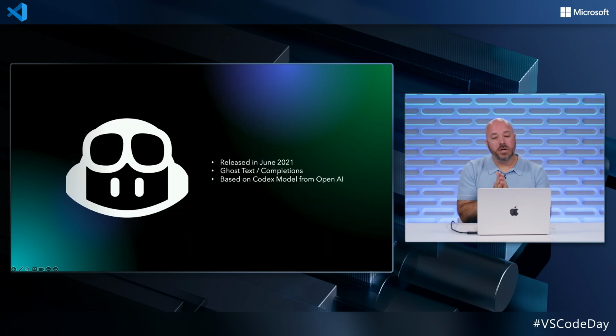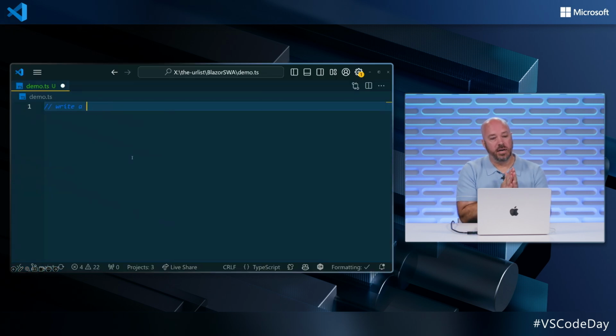And in fact, GitHub Copilot was released in June of 2021. So we're almost 3 years now, I think, from that original release. It's a VS Code extension, and it powered AI code completions, right? This is also called Ghost Text. And at the time, it was running on the OpenAI model called Codex, although today it runs on a model called 3.5 Sahara instead of Codex. But this is what Ghost Text looks like, right?